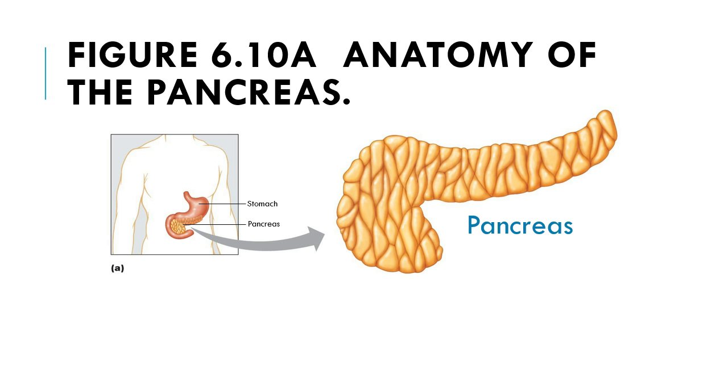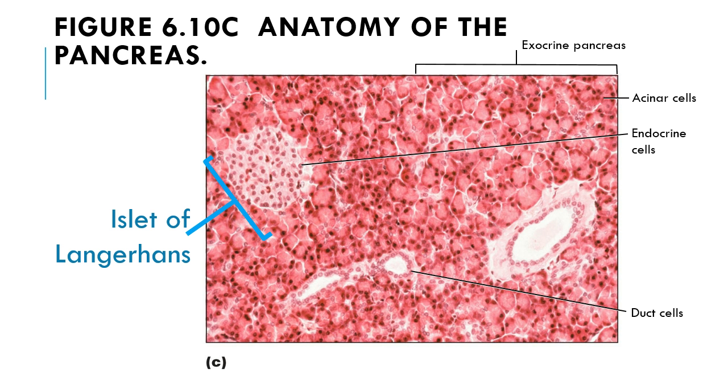The last organ that we're going to talk about is the pancreas. And we're not going to talk about all of the hormones which it produces. And additionally, we've not hit all of the endocrine glands in the body. We're just hitting some more prominent ones for regulating some major processes in our body. The pancreas is adjacent to the digestive system in your abdominal cavity. And it secretes not only hormones, but it also produces exocrine products as well. So if you turn your attention to figure 6.10C, it gives you a light microscope image of the pancreas. If you're looking at a stained image, you may see some darker shaded areas and some lighter shaded areas. And then, of course, there should be a good vasculature because we are going to secrete these hormones into the blood. But there's also exocrine products that are secreted into a duct. And so there's blood vessels and ducts in the pancreas.